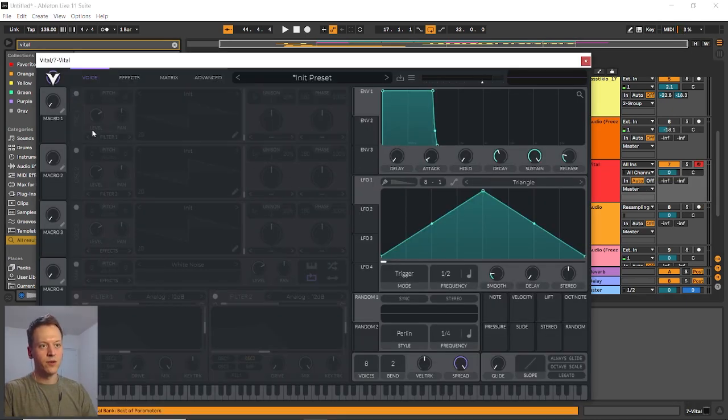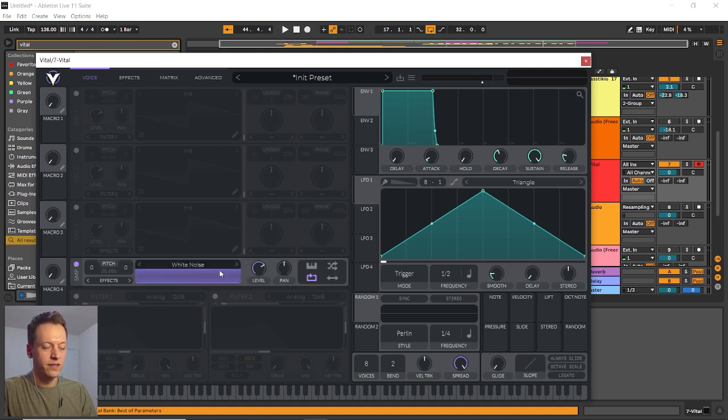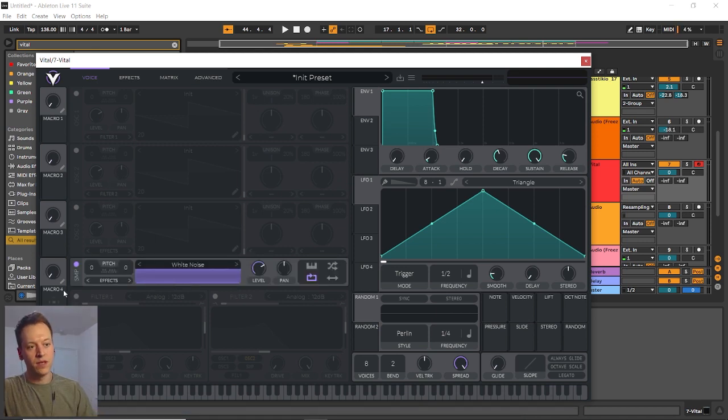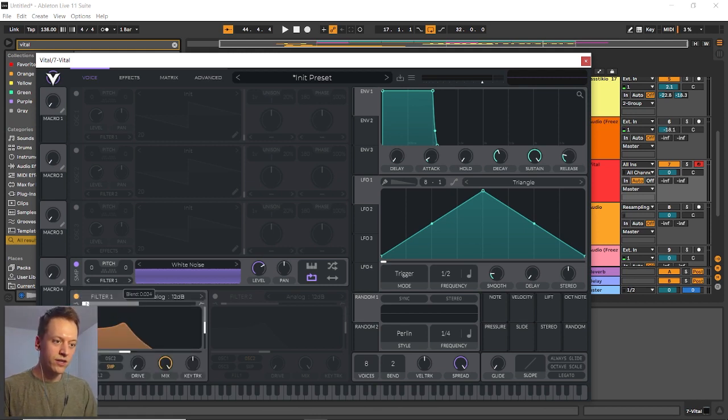And disable oscillator 1 and turn on the sample oscillator, which will just be white noise by default. Make sure it's going into filter 1. Turn on filter 1 and change the blend to right in the middle so it's a bandpass filter. Then enable key tracking so that the filter cutoff frequency is at the same note that we play on the MIDI keyboard. And then increase the resonance a little bit, which will give a tone to the riser sound that matches the note that we're playing on the MIDI keyboard.